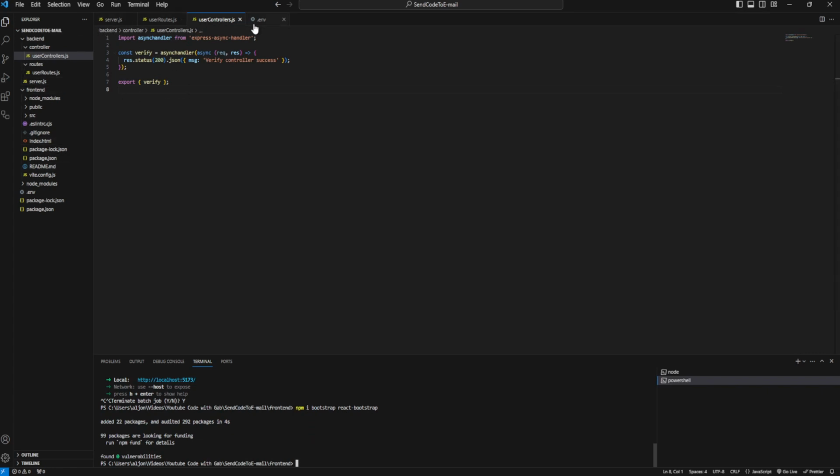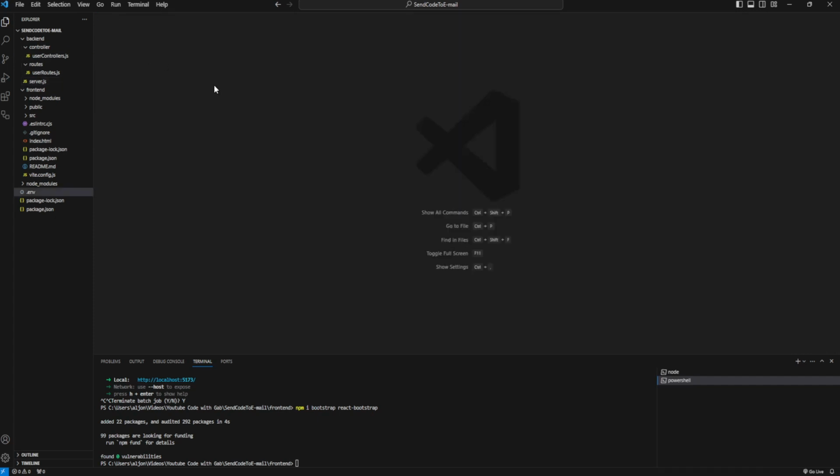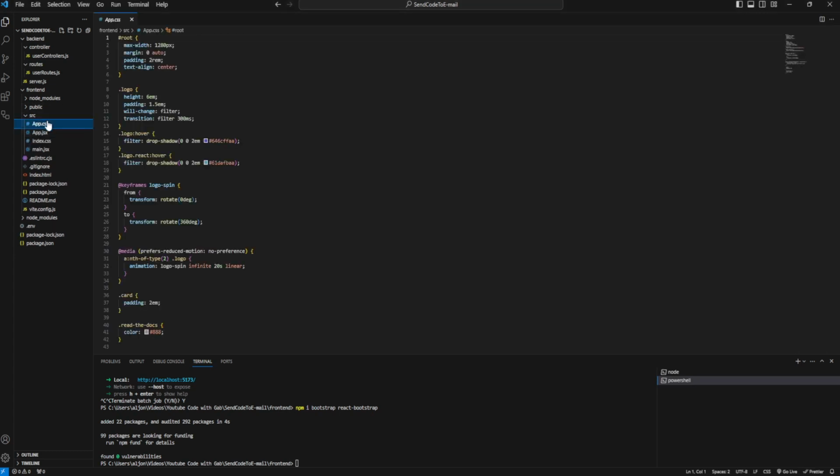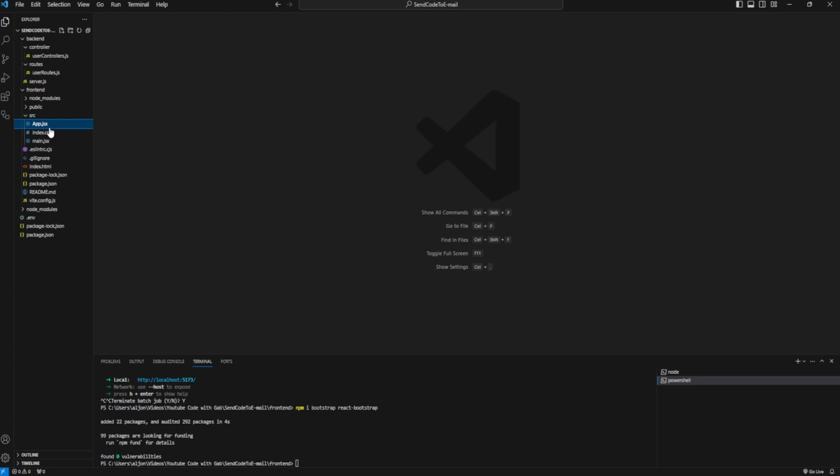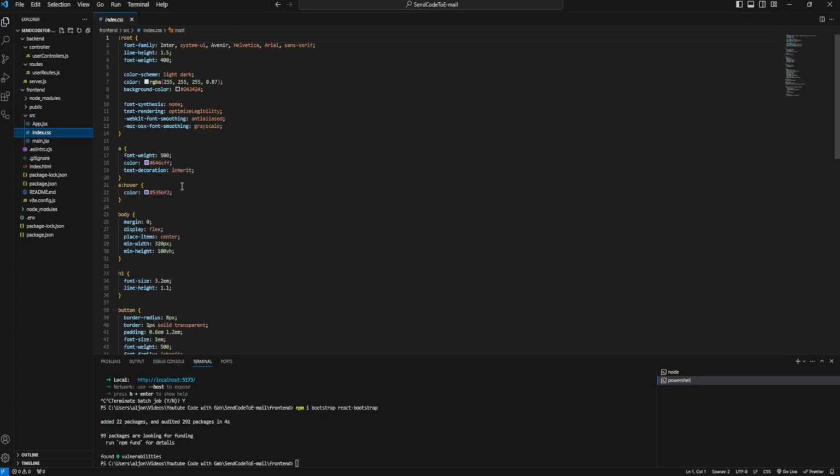Okay, then after that, we're just going to close this for a while. We're going to open the src folder and we're going to clean some files here. We don't need these assets. CSS, we don't need that. Index.css, we're just going to leave it here for a while.